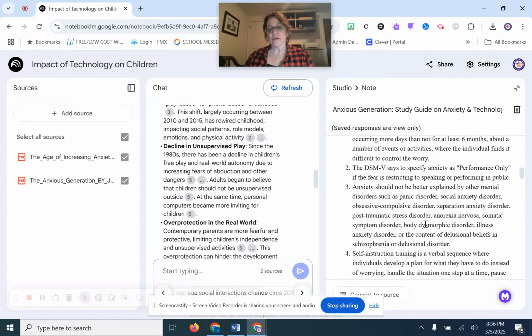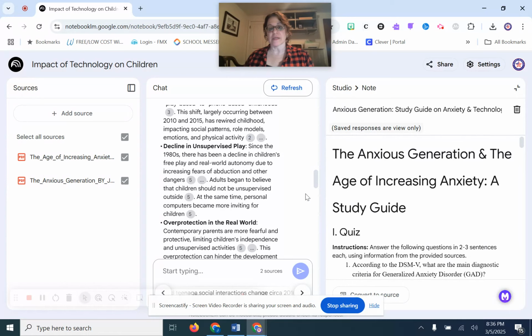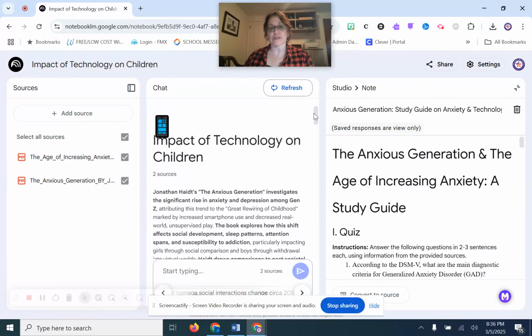This is really great to review anything that you're studying to help, just kind of make sure you've absorbed the information. You can give yourself a little quiz, but it also might have some real application for our middle school teachers as well, and maybe even high school teachers who want to generate some information. They can upload their sources and create information, quizzes and things like that.